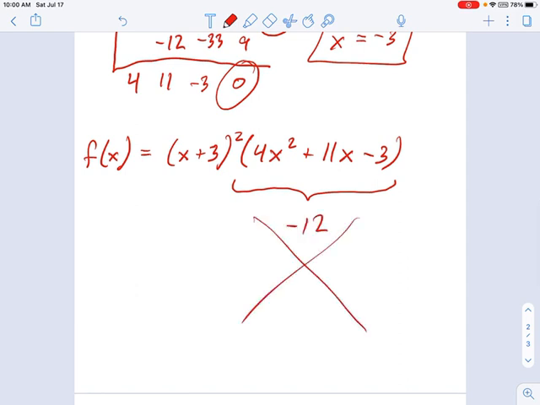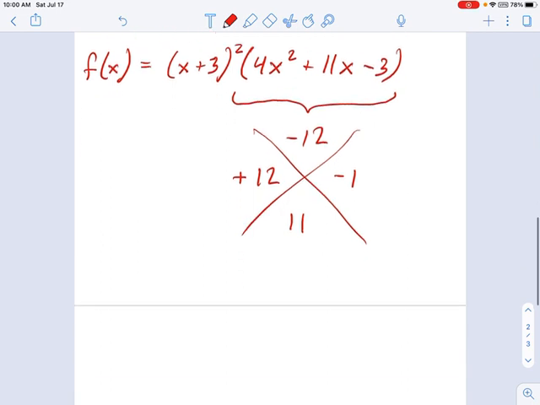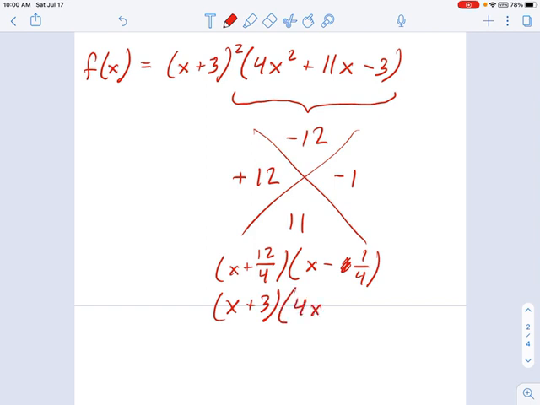You remember how this works. 4 times negative 3 is negative 12. We drop down the 11 over here. I need two things that multiply to negative 12. It's going to be positive 12 and negative 1. Those multiply to negative 12, but they add up to 11. So now we say x plus 12. We divide it by the leading coefficient. And we do x minus 1 over 4. Now we move things over. This becomes just x plus 3 because it simplifies. This one does not simplify. So we move the 4 over to the x. And that's the factored form.